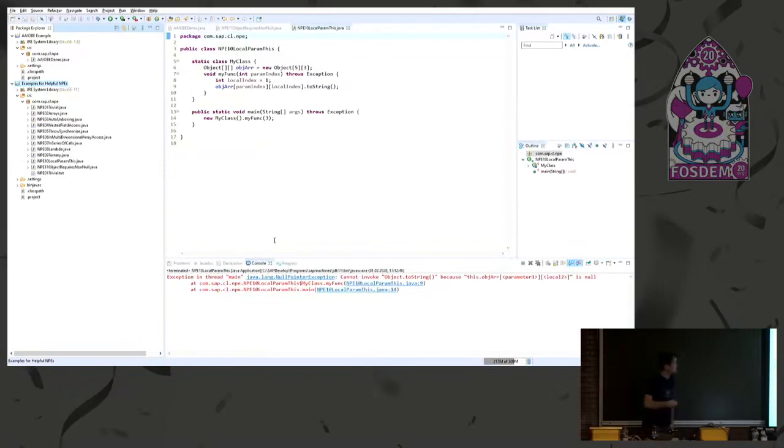But local 2 is the slot number, because slot 0 is the this pointer to the object, 1 is used for the parameter index, and then slot 2 is the local index. So maybe we should rather say something like local slot, so that for people analyzing this, it's clear it's not necessarily local variable number 2, because here there's only 1, but it maps rather to the slot number.